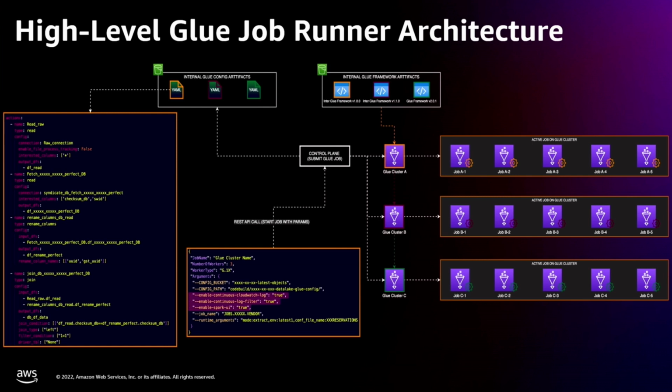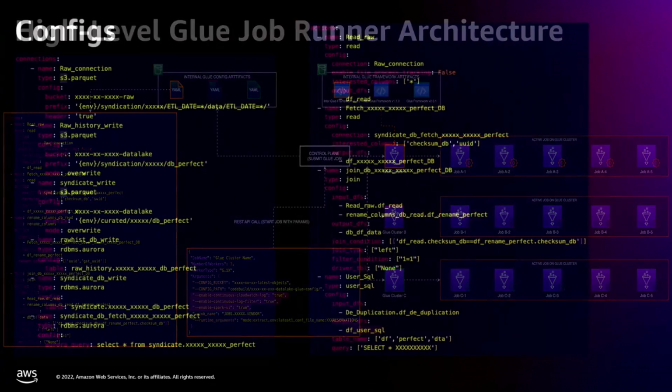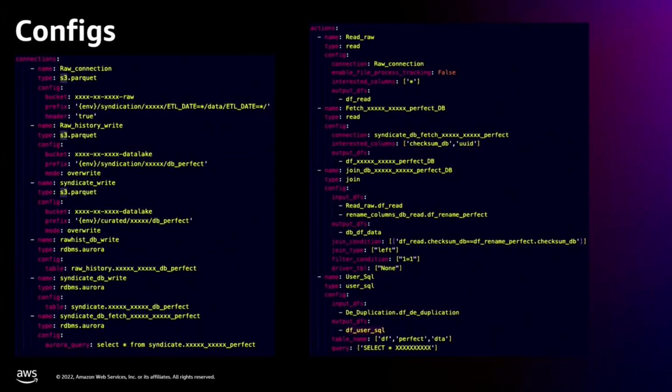And you might ask, why did we do this? Again, the main reason why we did this, and we didn't have like 100,000 Glue jobs, is if we had a long list of Glue jobs in Glue, it would be difficult to manage. So what we did is we abstracted everything and put them in a manageable way to class things together. All right? So I'm going to take a little bit of time and deep dive into what this declarative language looks like.